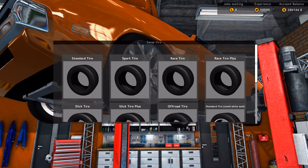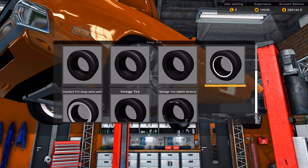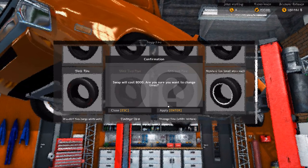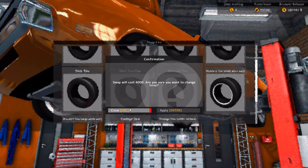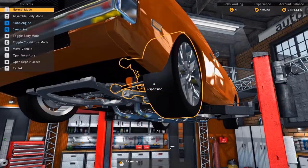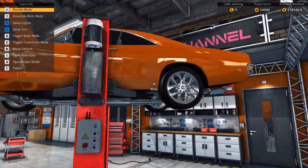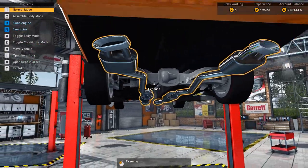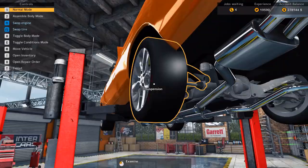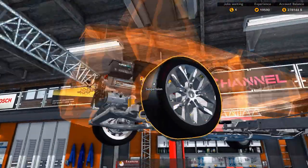Not to race tire plus or anything like that, but the slick tire. Ooh, there's a slick tire plus now. Wow. Okay, let's do the slick tire plus. 8,000! They're double the price. Yes, I do want to change them. Oh, man. I'm hoping they will improve the traction on the drag race. I kind of wish you could add really chunky back tires here for extra traction, but oh well.